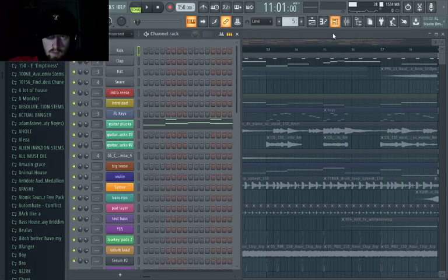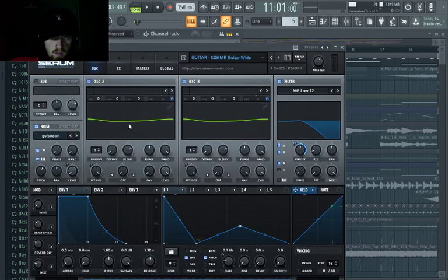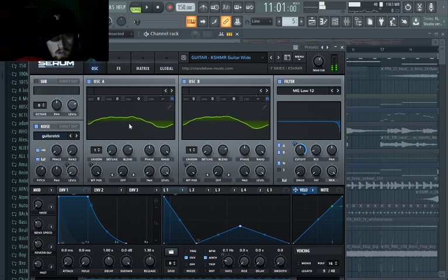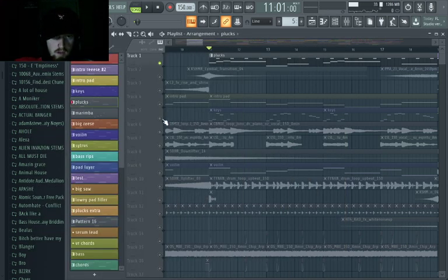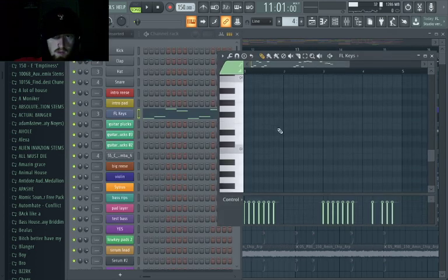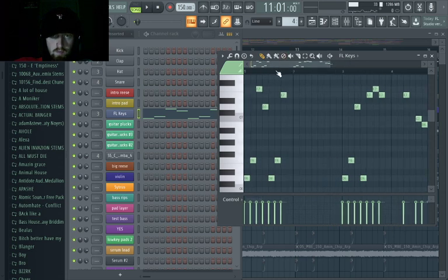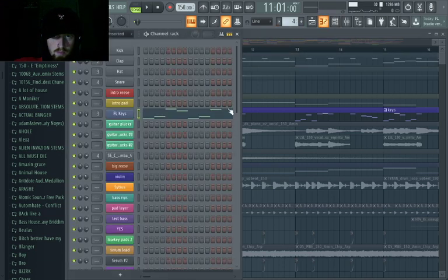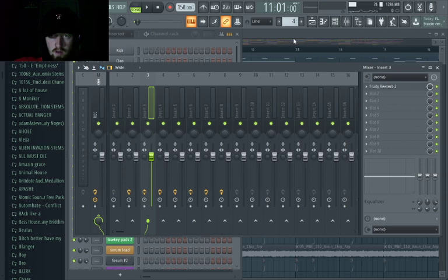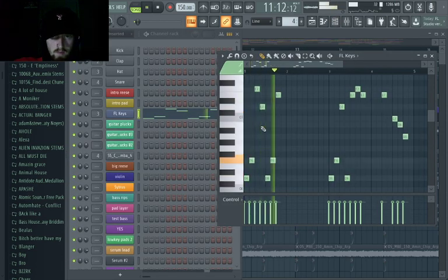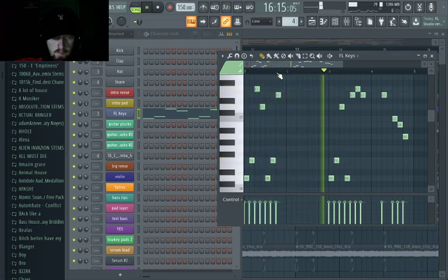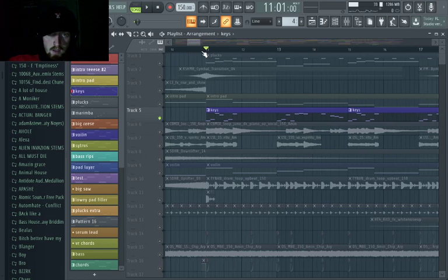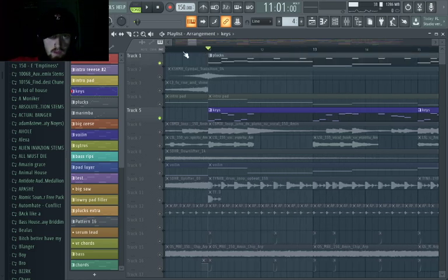Pretty simple. This is one of the sounds I use in almost all of my tracks. This is a guitar, but it sounds more like a Chinese kind of pluck sound. And I don't know, it just sounds super majestic. I love it. But I layered that over some keys. This is what the pattern looks like. This is just kind of filler stuff. It's a grand piano, and I have some reverb on it as well. This is really good. Pretty basic, but it does a lot, especially in this next part.